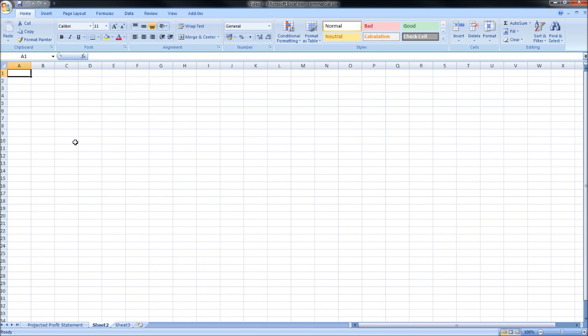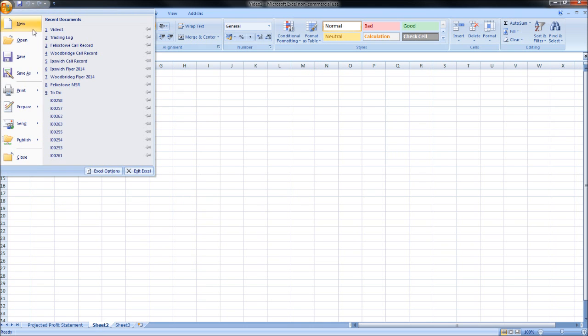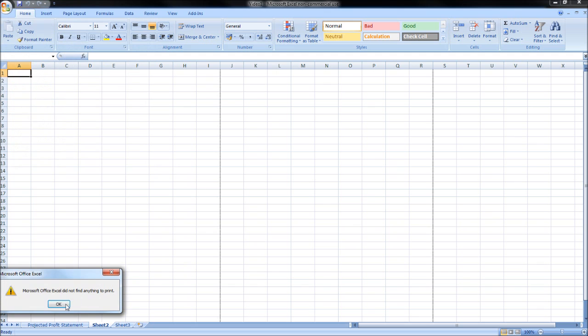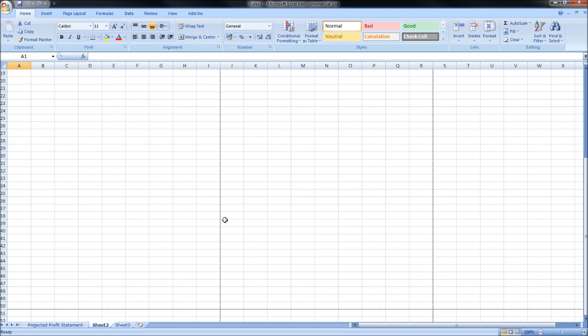Let's create a new tab. First of all, I'm going to click Print Preview. Okay, so I just get these lines up on the spreadsheet so I know where it's going to print.